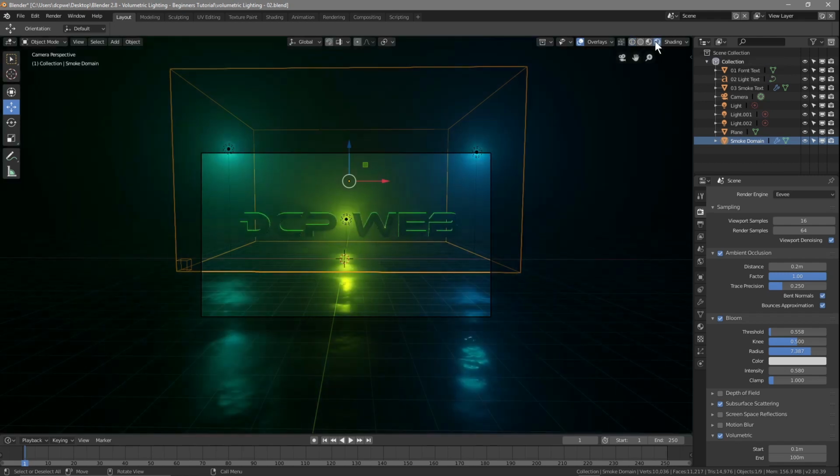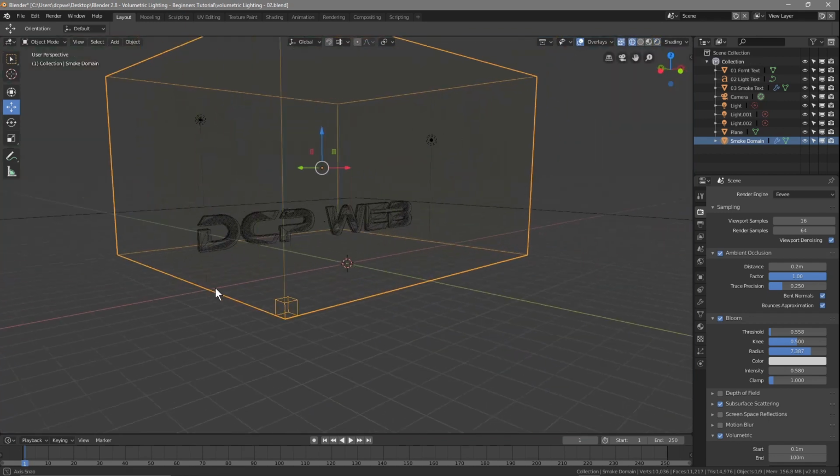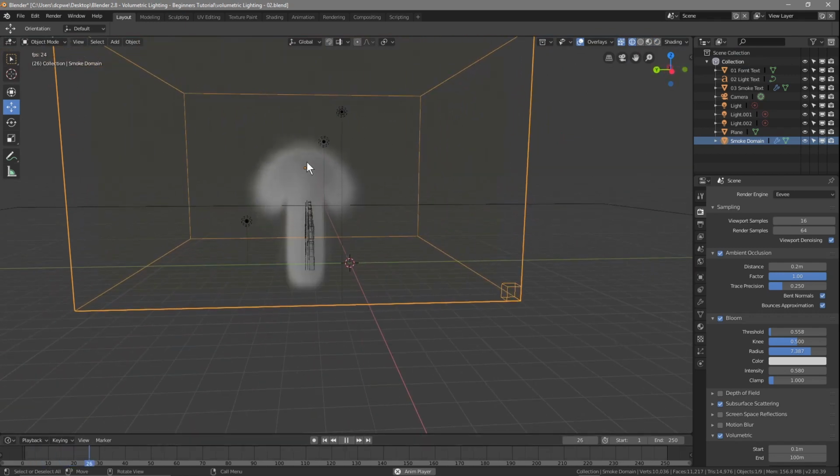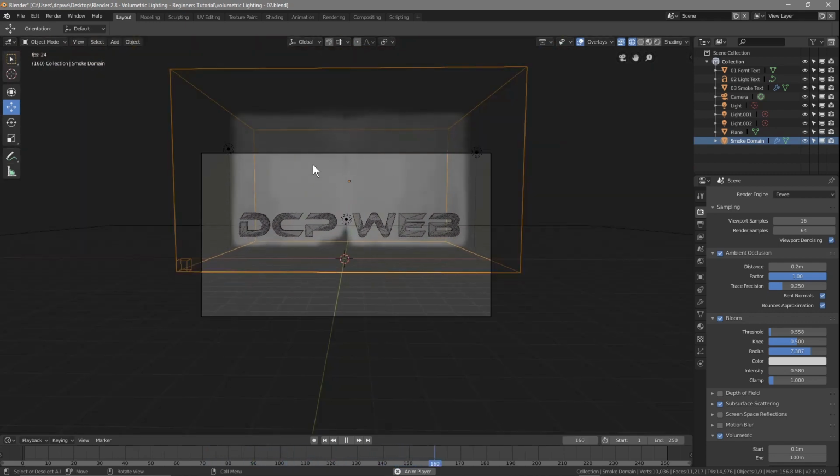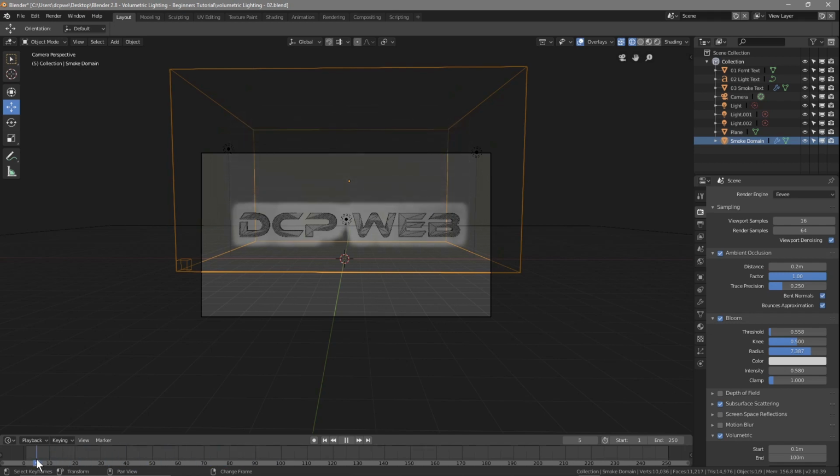Let's go back to our render view, and in fact what we want to do is click on the wireframe view, and we want to pan around to the side and click the play button. Just make sure we can see smoke. So we can see smoke now, and if we press 0, we'll see what the camera sees, right? And the smoke's going to float off up here. I think that should be okay. That should be fine. Let's just pause it. Yeah, that should be fine.